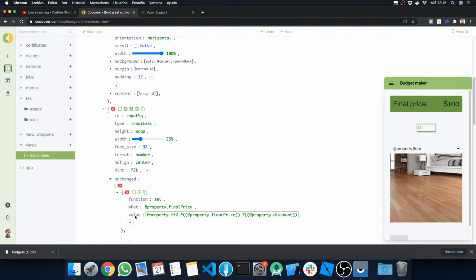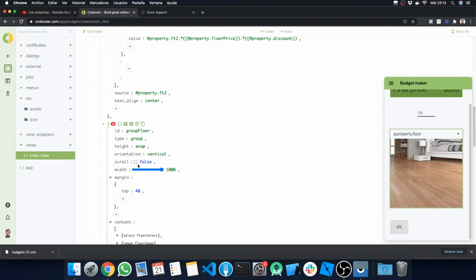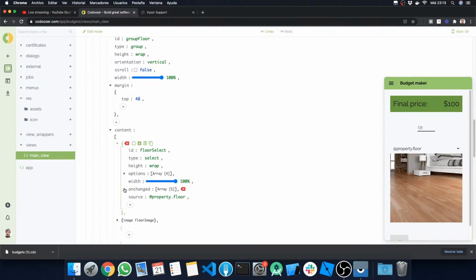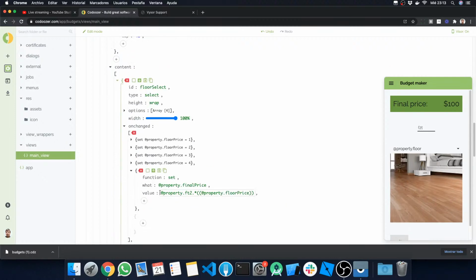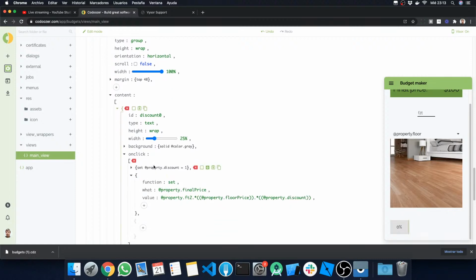Okay, so this is my new equation. So I need to copy this also to the group floor. It was here in the select on change. So let me update this, and I'm going to copy the whole function and put it here. Okay, so I will set the discount to 1 and then recalculate the final price.